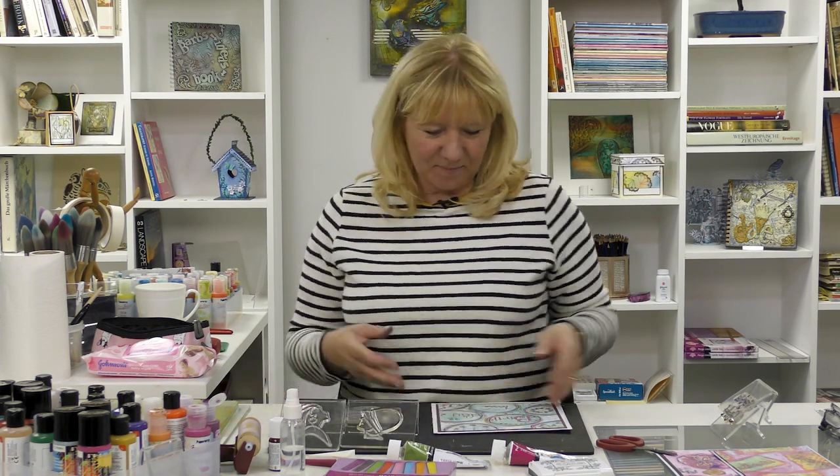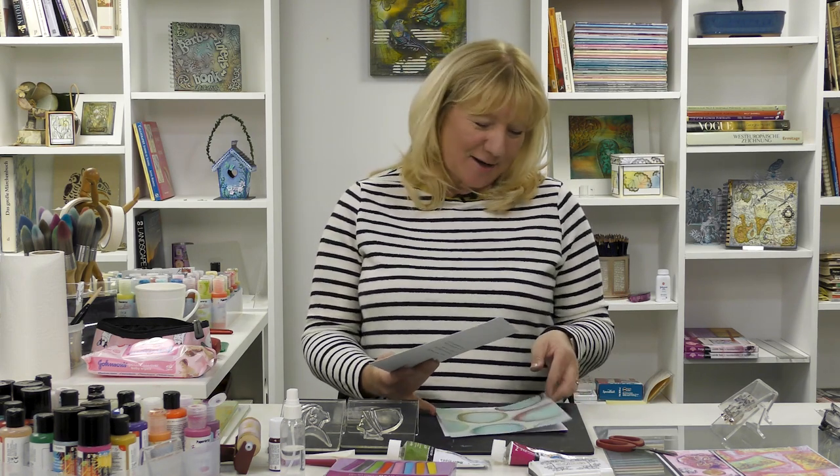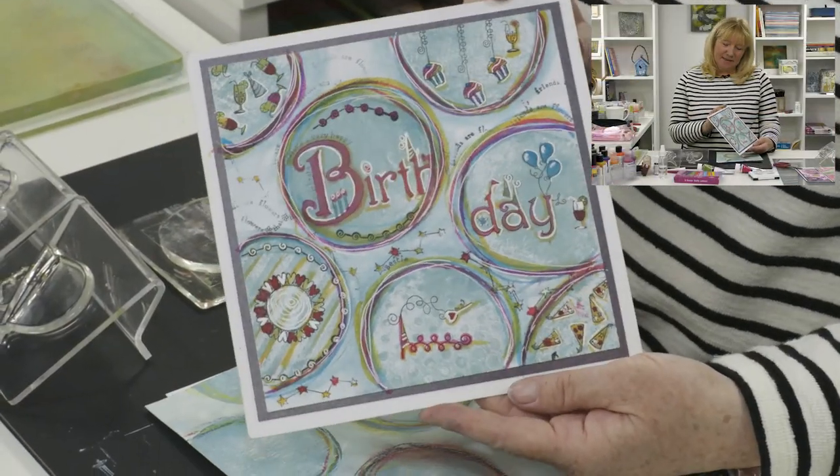Hello, I'm Sam Crowe from Cloudy Stamp UK. Welcome to YouTube Tuesday. Today for a change I'm getting my gel plate out — I love to get the petites out and have a good play with them. I'll do as many videos as I can because I know a lot of people like gel plate videos. This is what we're making today, using the gel plate petite circle.